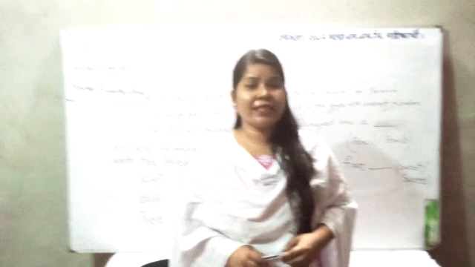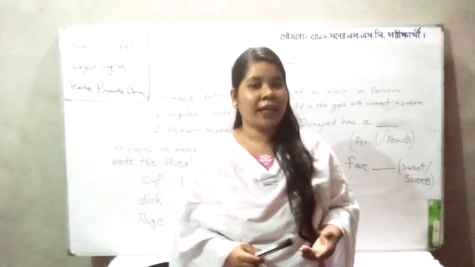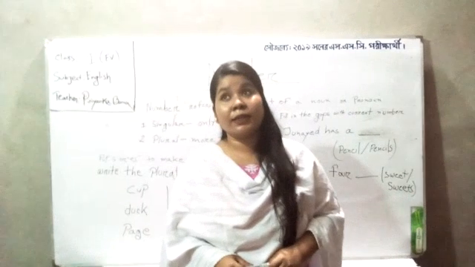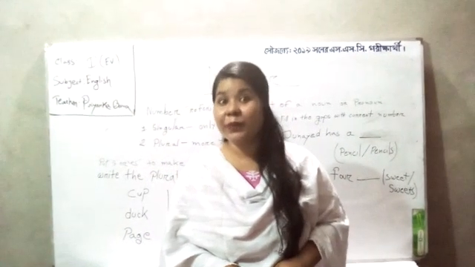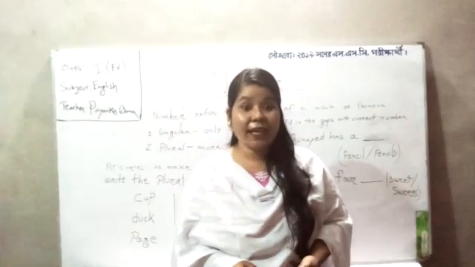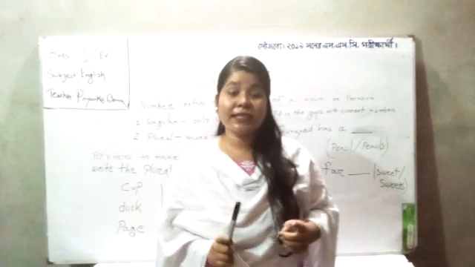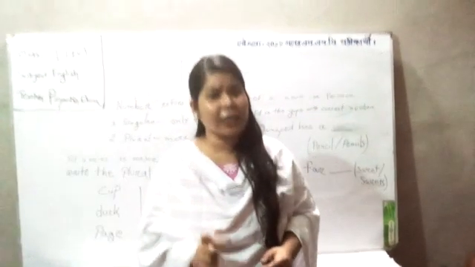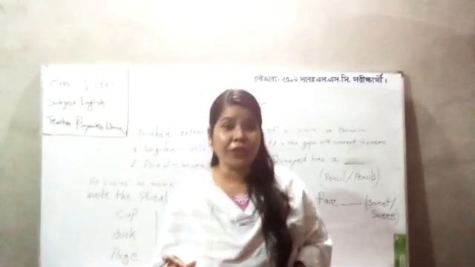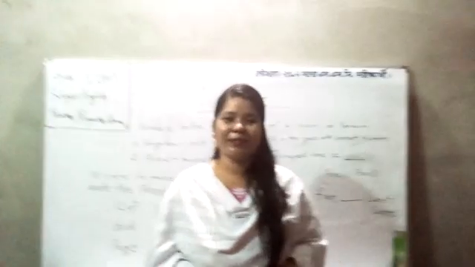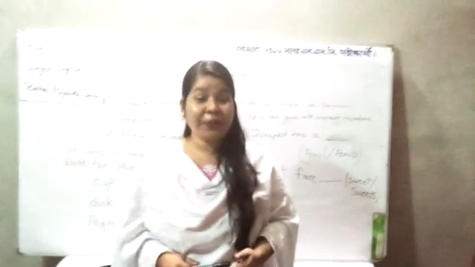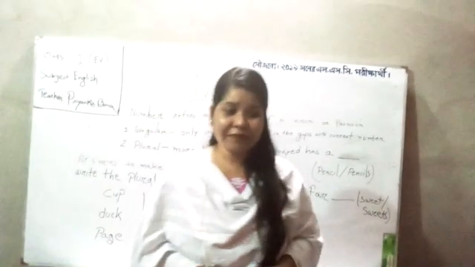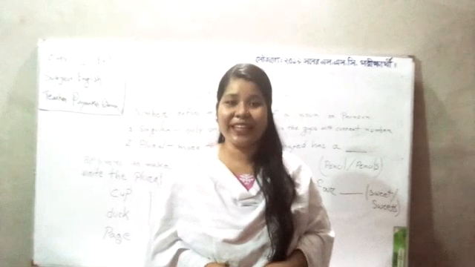Like if I say a box, then in plural I would say boxes. If I say bird, in plural it will be birds. If I say cake, in plural it will be cakes. We just have to know that we should put s or es at the end of the word in order to make it plural. Okay, I know that you are actually quite masterful at that, but once again let's go through it.